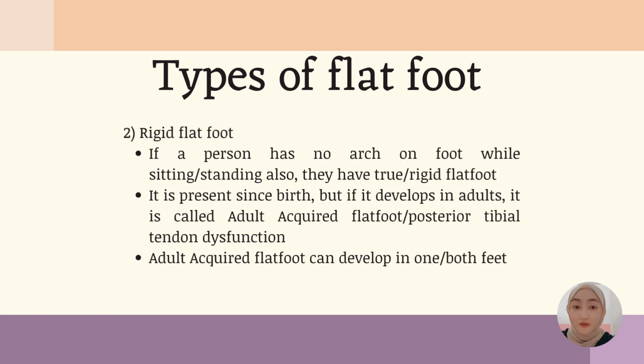Moving on to the rigid flat foot. If a person has no arch when sitting or standing up, that means they have a rigid or true flat foot. Rigid flat foot can be present since birth, but if it develops in adults, it is called adult acquired flat foot. And adult acquired flat foot can develop in one or both feet.